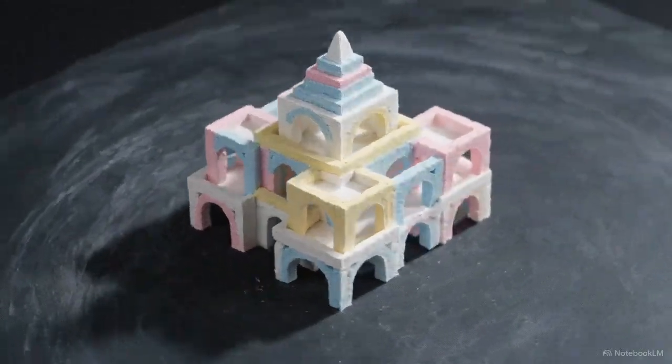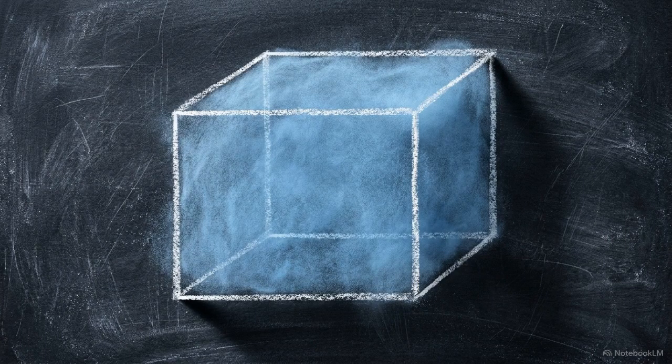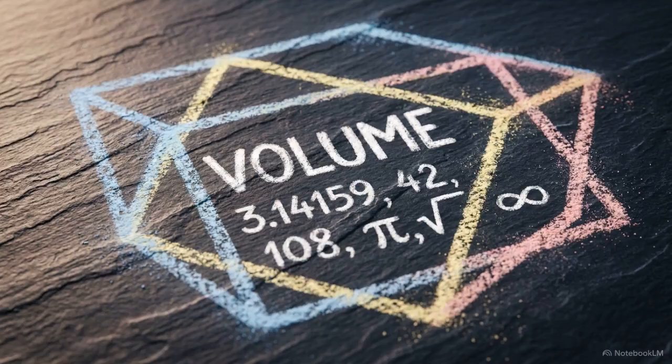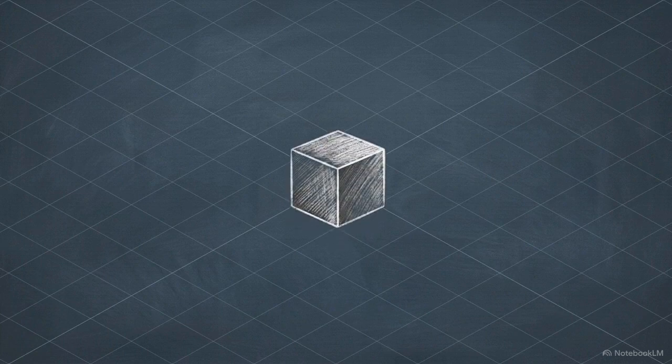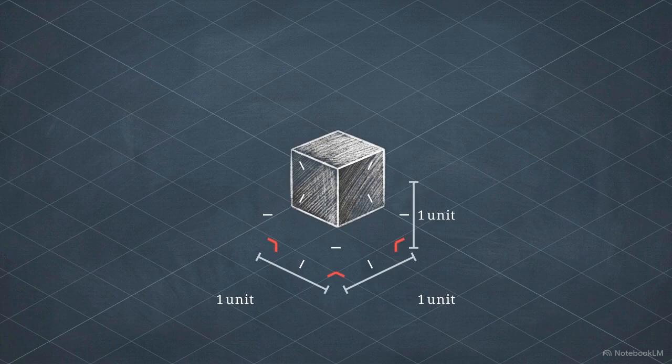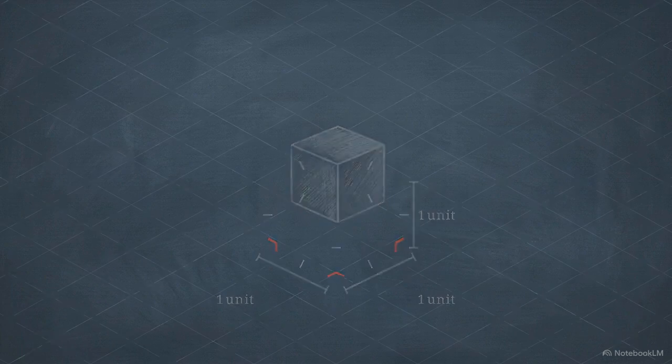Now we shift our conceptual focus. We move past the bounded geometric shell and look instead at the empty space trapped inside it. Volume is the exact numerical measurement of that enclosed three-dimensional space. To measure space, we need a standard, uniform unit. We measure length in single-dimensional units and area in squares. For space, we use a basic cubic unit. Technically, this unit cube is a right square prism where every single edge is completely congruent.